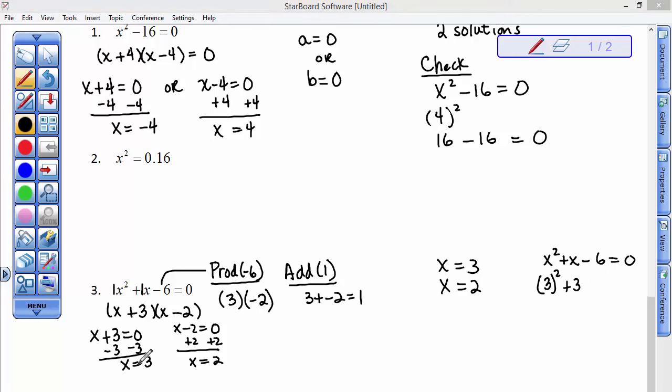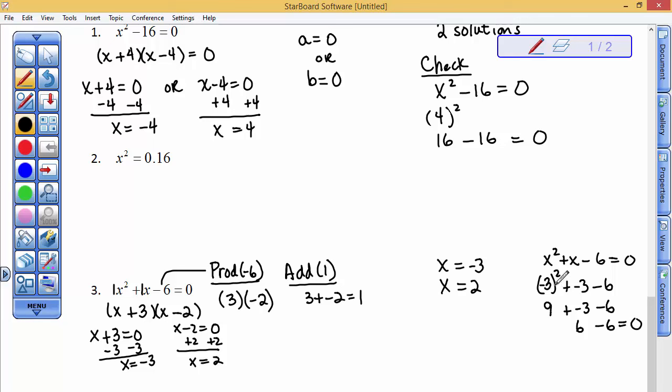I copied this x equals a negative 3 because I couldn't read my own handwriting right here. So x was equal to a negative 3, and I didn't get the negative 3 when I copied this. So I have a negative 3 squared, which is 9, but then I'm going to add a negative 3 to that. So again, negative 3 squared is 9, and when I add a negative 3 to that, I get 6, and 6 minus 6 is indeed 0.